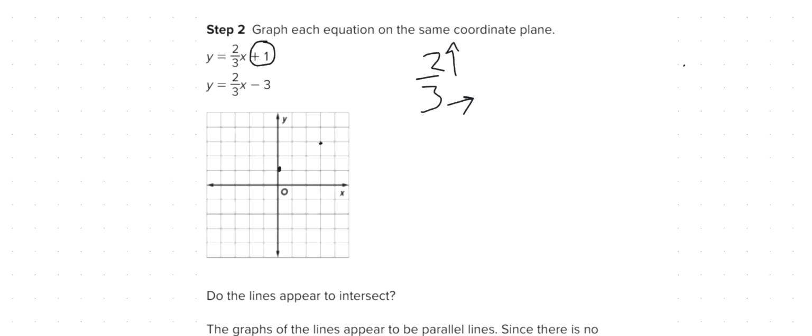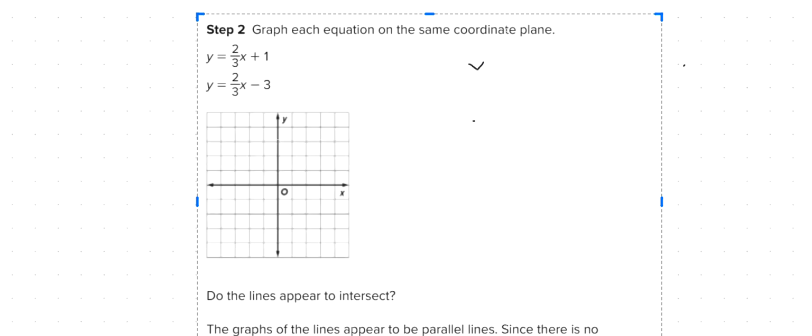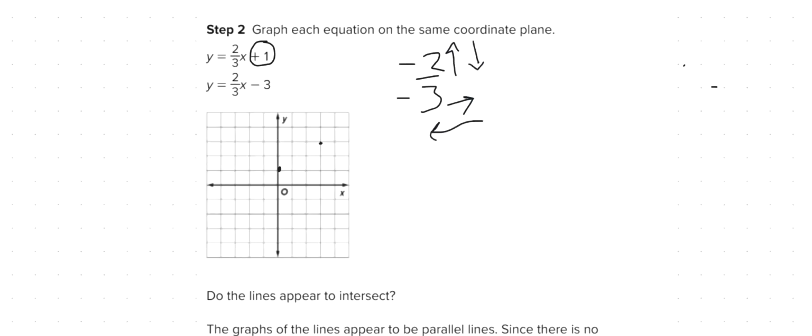If we're going to go to the other side, we put a negative on both of them, or we go backwards. Instead of going up, we go down, and instead of advancing, we go back. So we go down 2, 1, 2, and then we go back 3. It's the same thing. Well, we have 3 points. That's enough. I'm going to draw my graph. So my graph will be something like this.